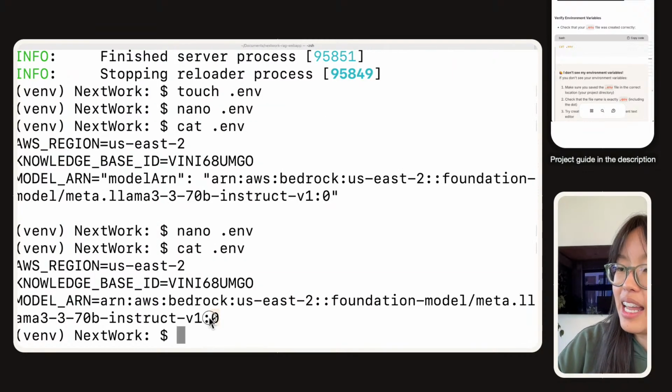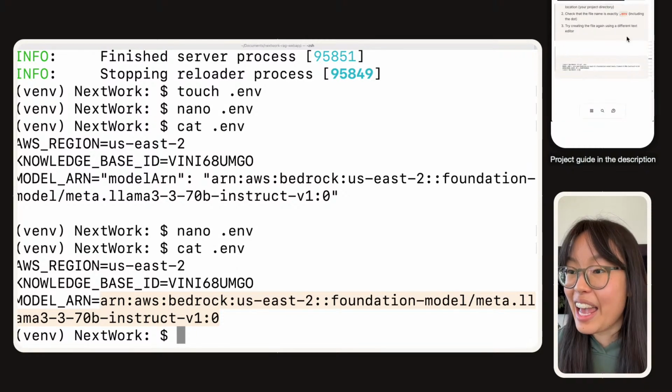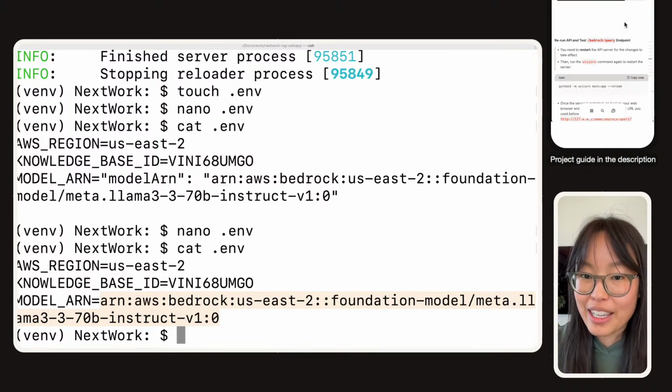Let's read it again. Now this looks correct, okay? Do you see the difference? No more of these special little bits of information that Cloud Shell gave us when we ran the command. I just want the ARN itself. And now this looks perfect. Great. Everything is coming together. We have all the information that we need.